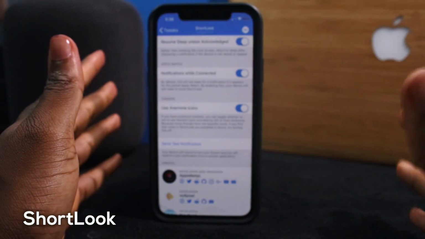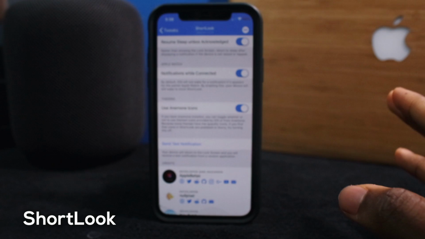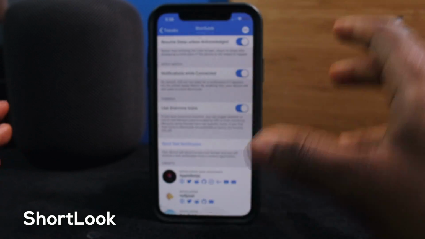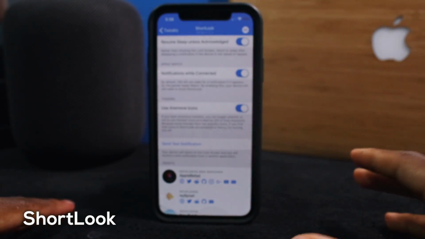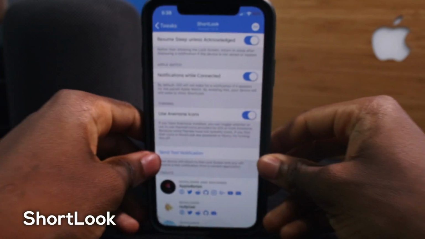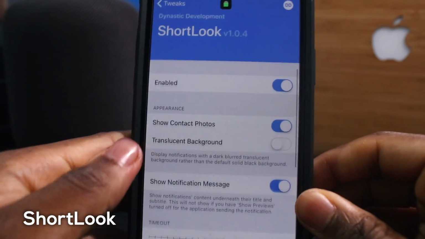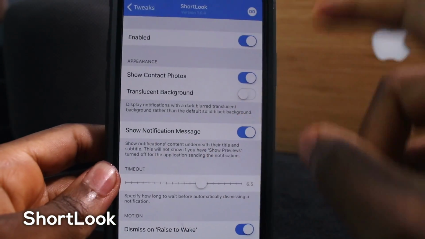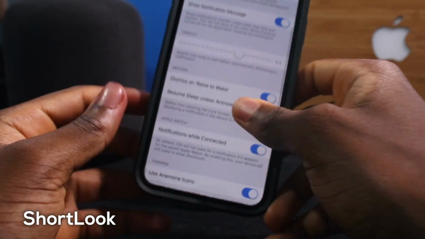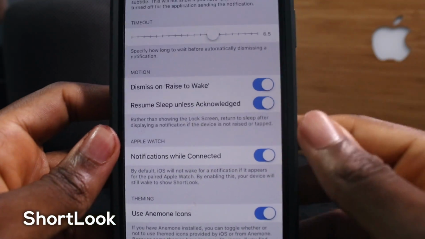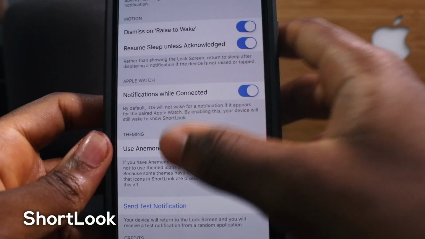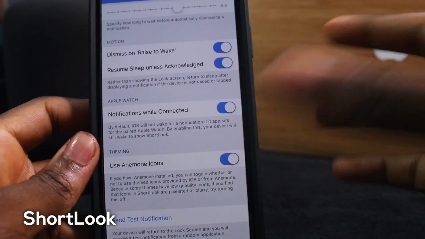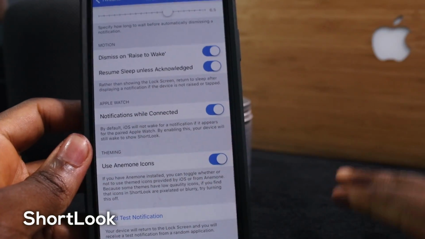Just imagine your iPhone 10 is on the wireless charger. You can see the icon, and it's not lighting up the entire screen, so it's definitely going to save on battery life too as well. And here are some of the options here. You can show your contact photos instead of showing the messages icon. And then you even have more options here. I'm not going to go through all of them right here, but you have another option where it's just going to take you to the lock screen, but I like how it just shows the icon and that's it.